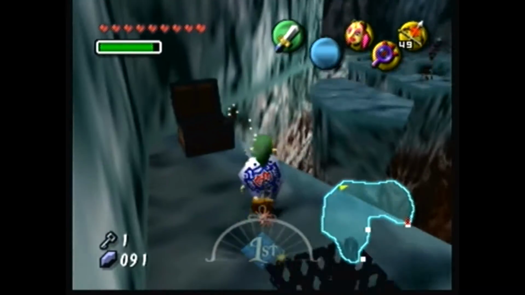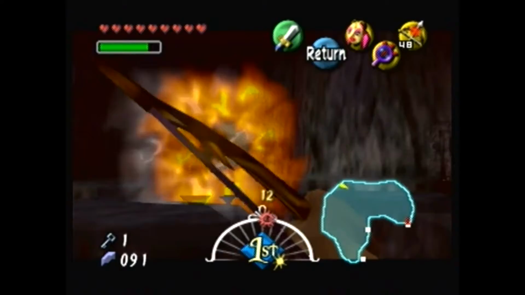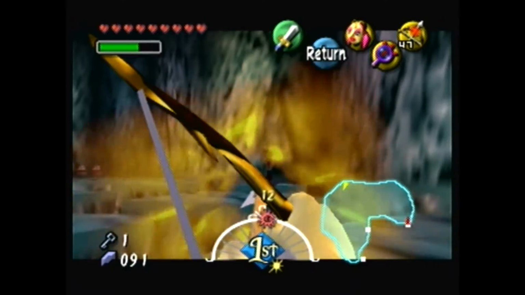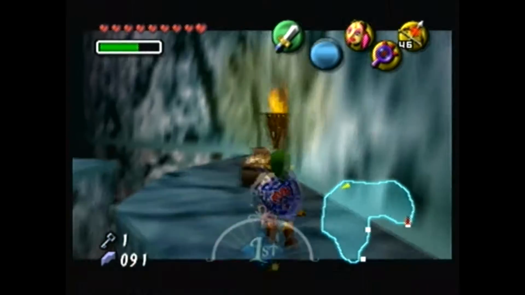Yay! Stray fairies refill about 3 hearts each time, so if you're in need of health, be on the lookout for a stray fairy. They can be kind of useful, especially if you don't collect too many heart pieces. But again, I have far more hearts than anyone would ever need to go through this dungeon.